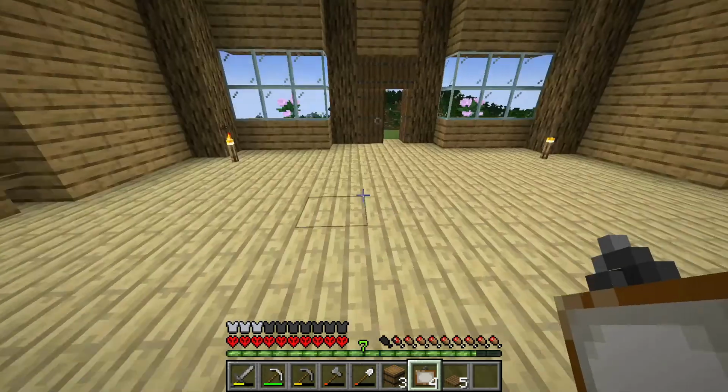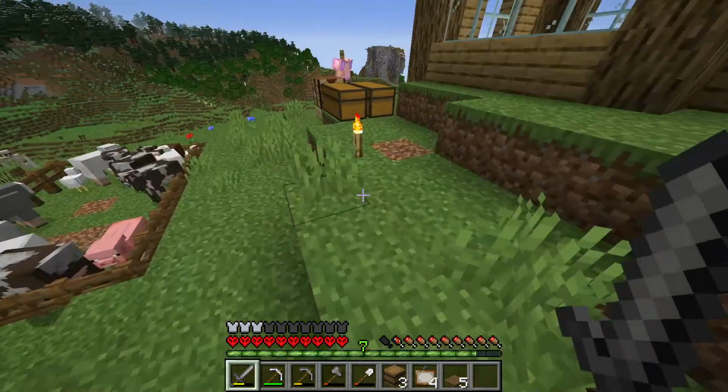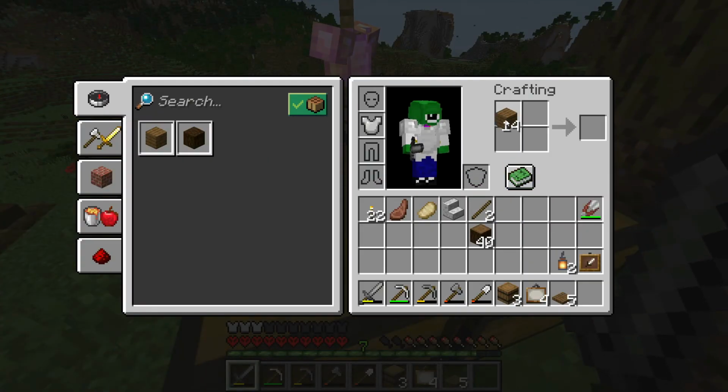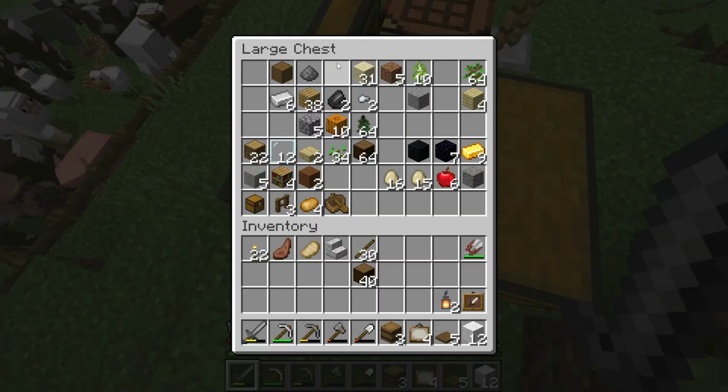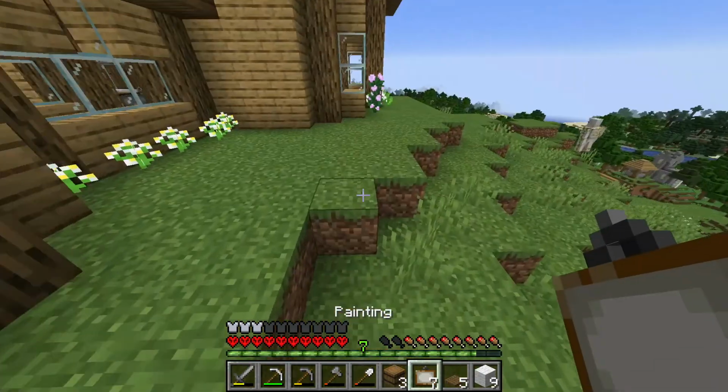That looks really nice. So we would actually make some more paintings, and the nice thing about paintings is they're a really good way, especially in early game, to add some really easy but nice looking details. So we do have some sheep here and some wool because of that. So we'll make a whole bunch more paintings, or at least 3 more there.